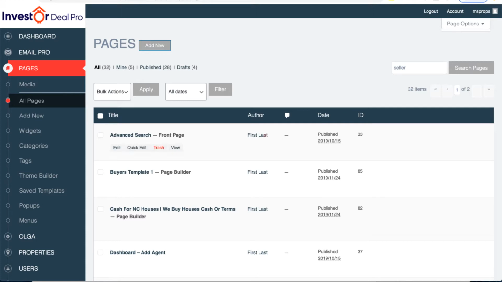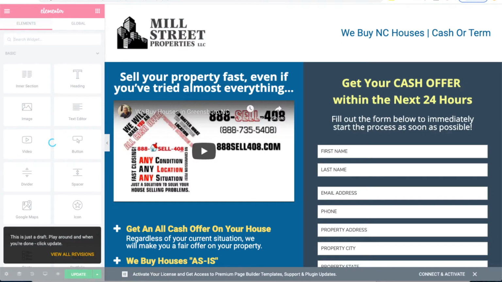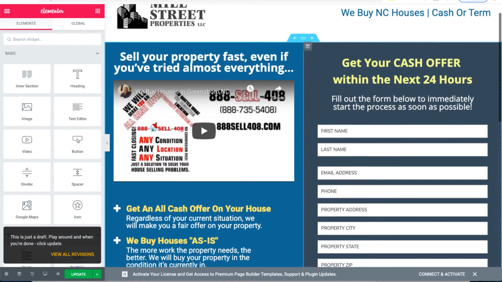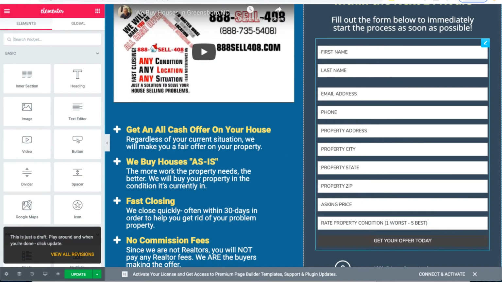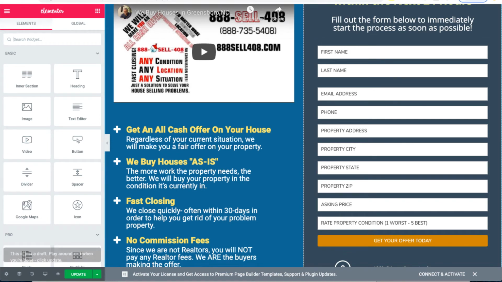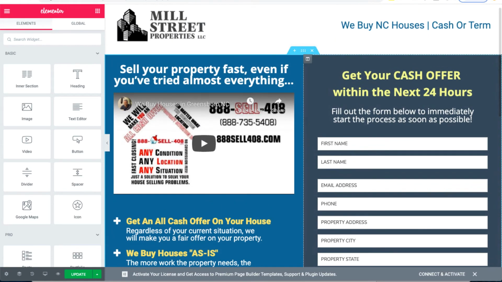So what I'm going to do is go ahead to where it says Cash Frenzy Houses. I'm going to select edit with page builder. And once the page actually loads, if I scroll down, you can see I've already embedded the code into the page. In order to find it, I'm going to go up to the top, right where you have this little section here. And there's a little grid in there. It says edit section. I'm going to click on that.